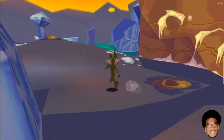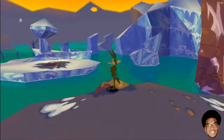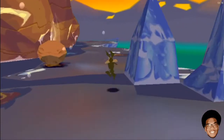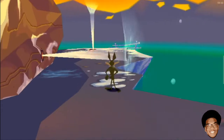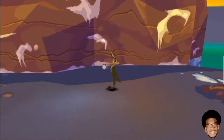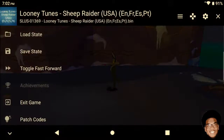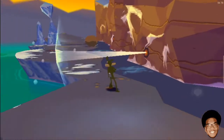Where is this? This is the beginning of the level? I'm forgetting. No, I've not been here before. Okay, I think I need to bring the sheep this way. Go back. Well, no. I'll explore more this way, just to make sure.